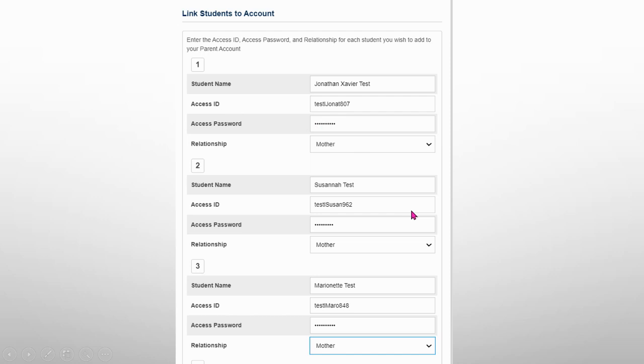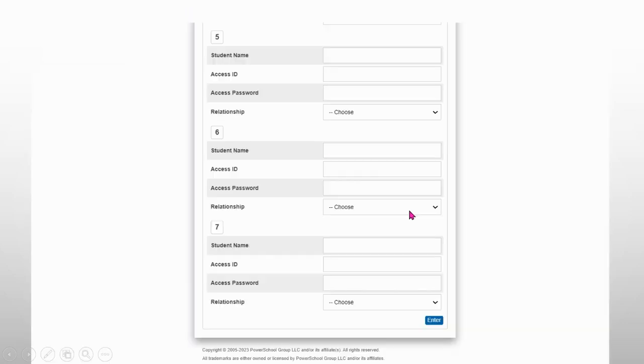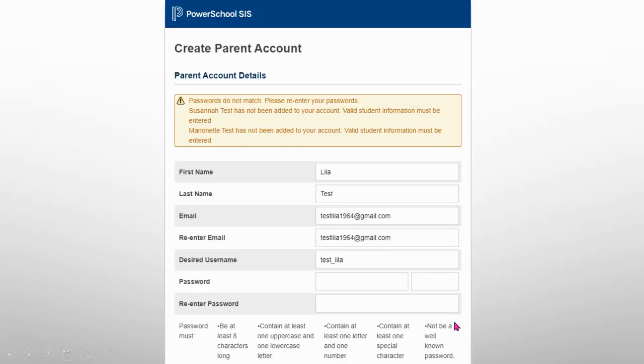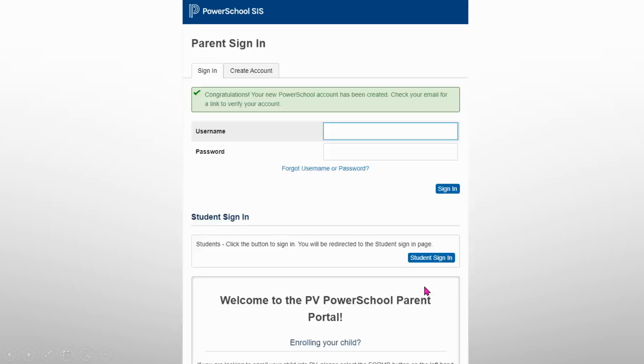I have enrolled 3 students, but you can link up to 7 to your account, and then click enter. If you have made any mistakes in entering data, as I have done, there will be a pop-up that will tell you what you need to fix, and when that's done, you will get the green box that will tell you, "Congratulations, but you do need to verify your account."